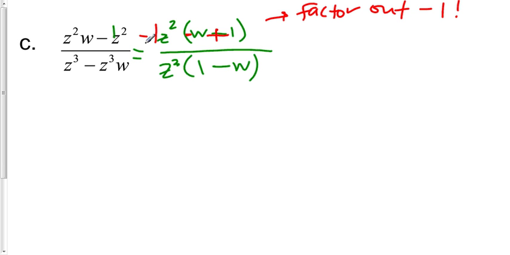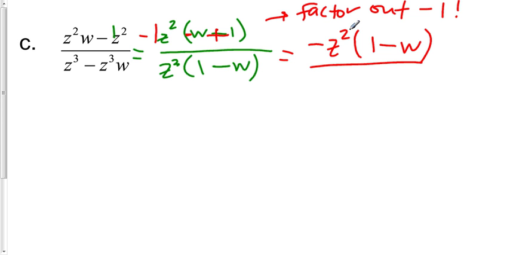If you need to swap the terms, like if you've got a minus sign in between them, they're not quite the same, you can make them the same by factoring out a negative 1. So now here's what I have. I have a negative 1 z squared, or negative z squared. Then in parentheses, I'm just going to switch the order of these so that they're identical factors. 1 minus w. You can convince yourself that this is the same as what we started with. It's just factoring out a negative sign.